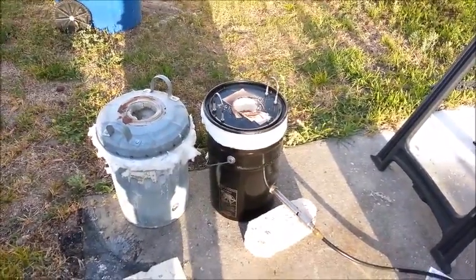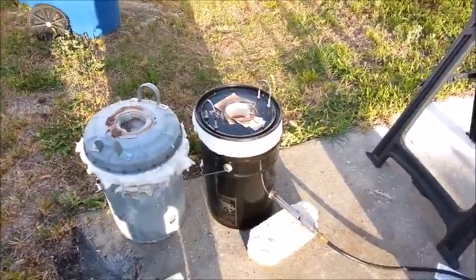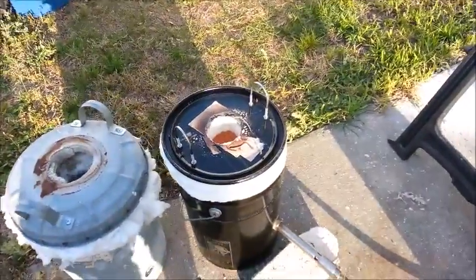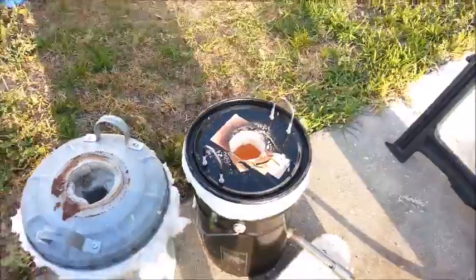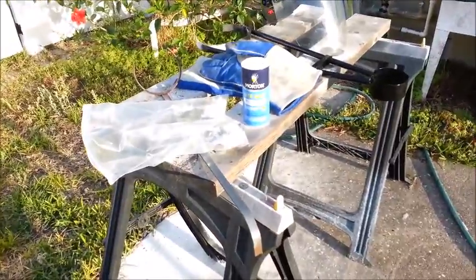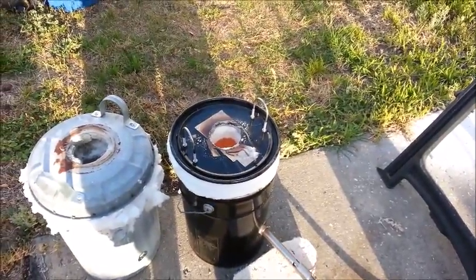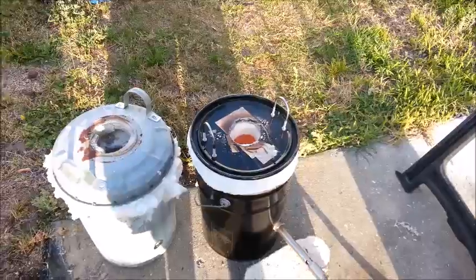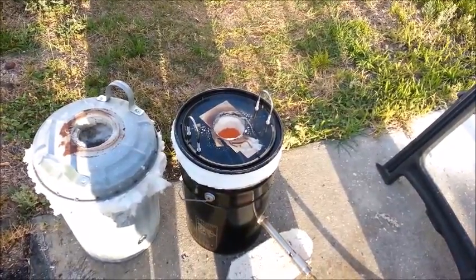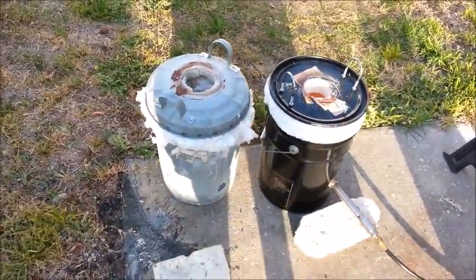At 13 minutes in, I shut it down briefly, took the lid off, and added a little bit more scrap aluminum because it had melted and settled down. I put some Wharton-Light salt flux on it. There was a lot of dross on the surface so I added a little bit more flux. I'm still experimenting with that stuff — not quite sure how much to use yet. I have to go pretty sparingly with borax when I'm melting brass, but aluminum generates a lot more dross. I may have to use a lot more of the salt flux with aluminum than I do borax with brass.